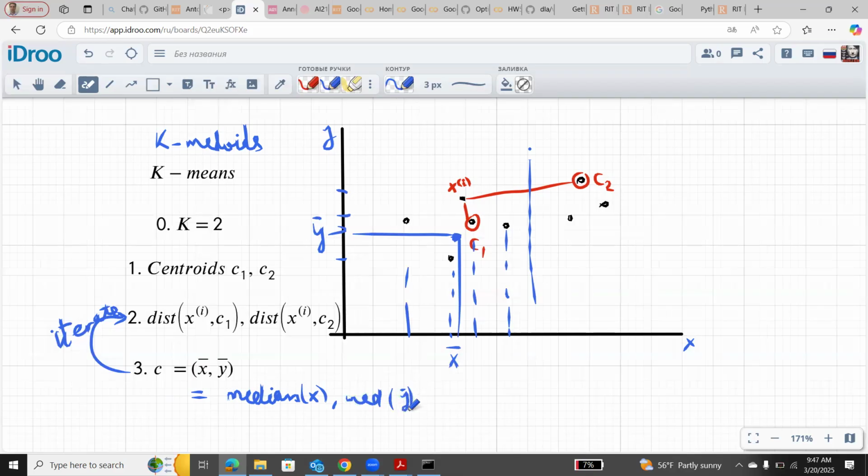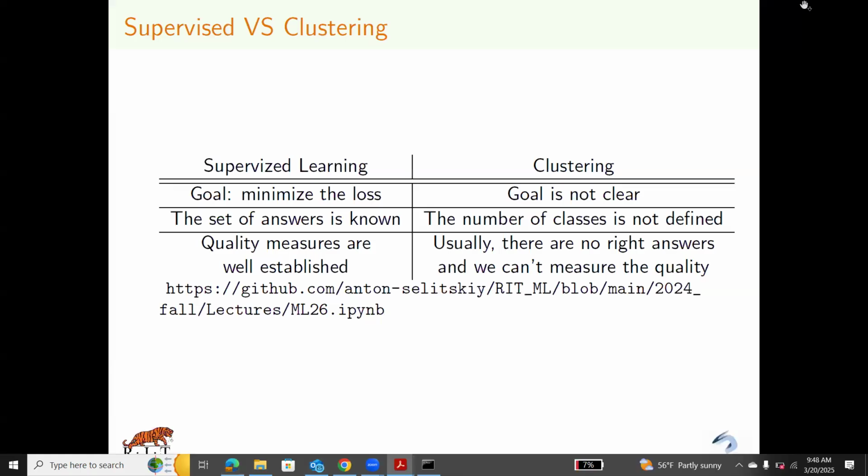Okay, so we covered two algorithms now for clustering. Now let's look at the implementation.